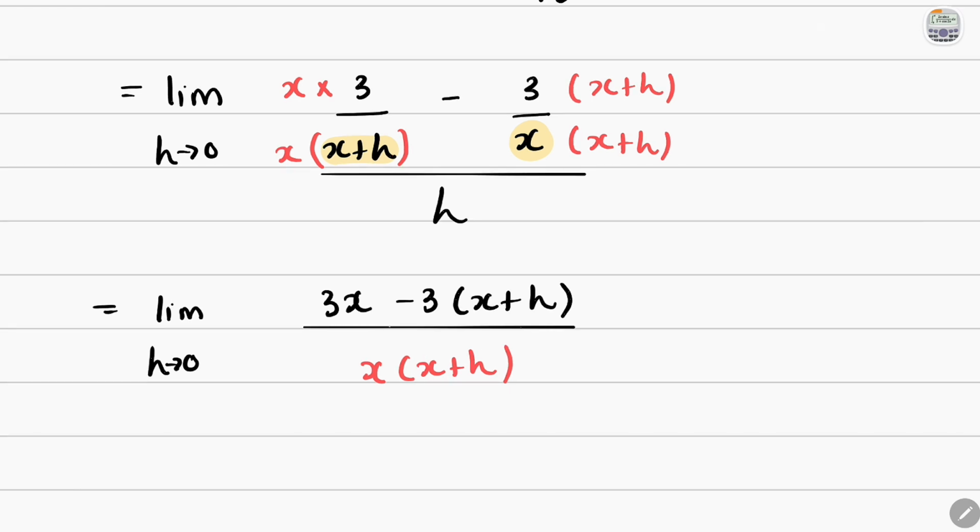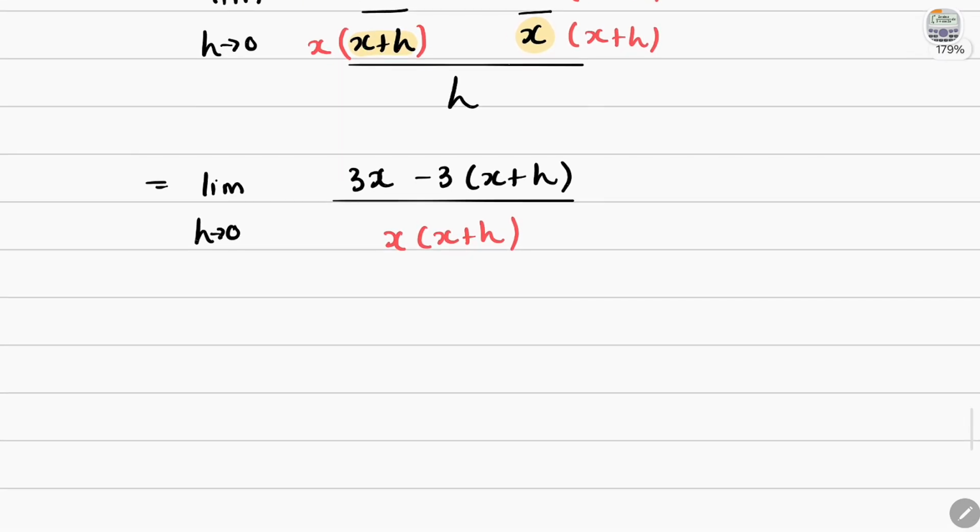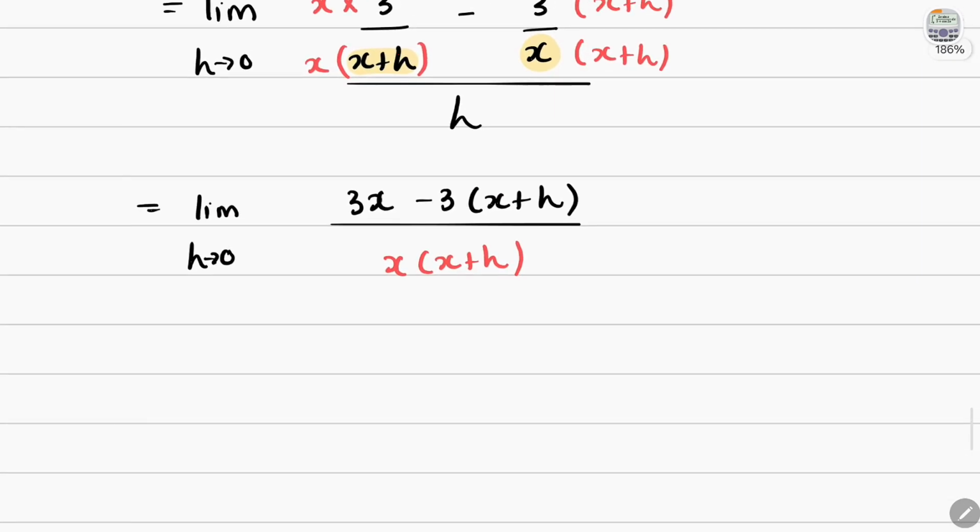When using the LCD method, it's just a simplified version of this, okay? Because with the LCD method, you just think about what the LCD is going to be and then look at each fraction and ask yourself, what did you multiply to that denominator so that you can get that denominator to look like this? In this case, we multiplied this denominator by x, therefore we must multiply the numerator by x as well, and vice versa. And this also applies to the second fraction. Okay, so this is what we have, and we can just go ahead and simplify.